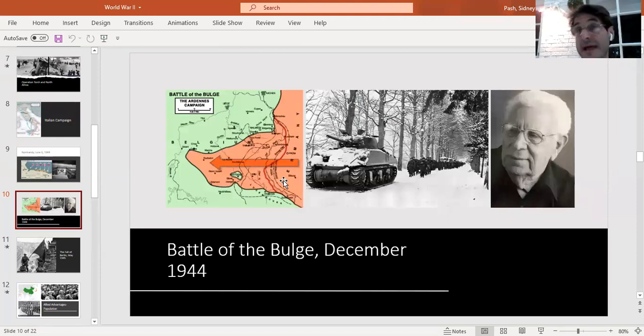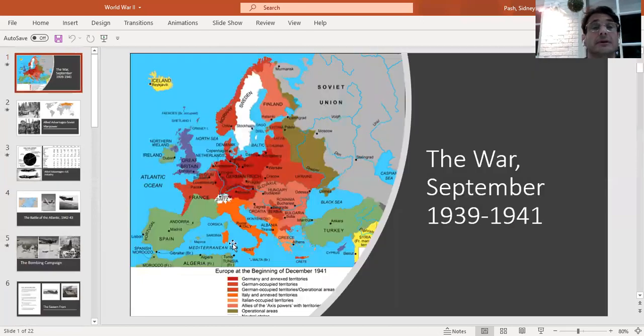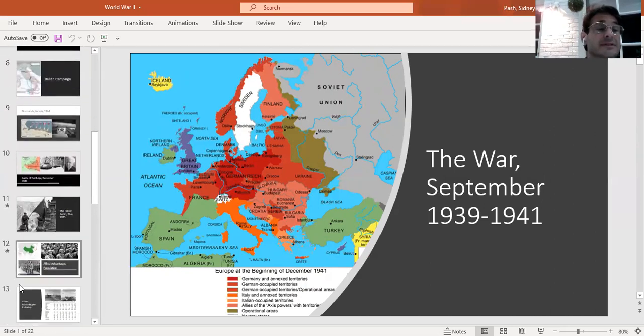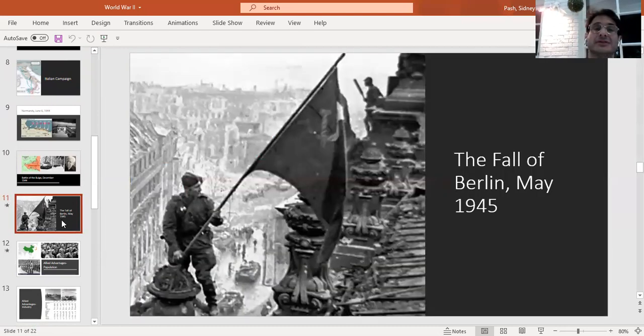The German offensive is beaten back late December and January, and the Allies then continue to stream into Germany during January, February, March, and April. In the end, however, it's the Soviet Red Army that gets to Berlin first. And here is a Soviet soldier hoisting the flag of the Soviet Union over the German Reichstag in May of 1945. I would say remember this picture for next week when we talk about the Cold War. So I think it's important to remember this marriage of American industry and Soviet manpower.